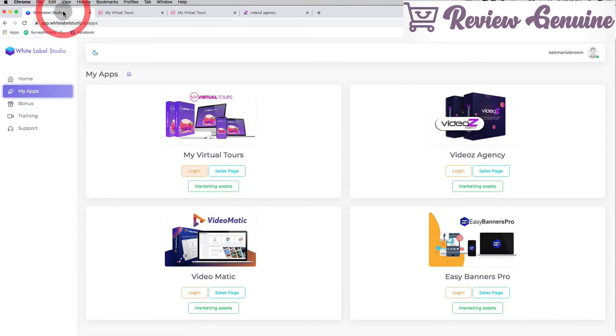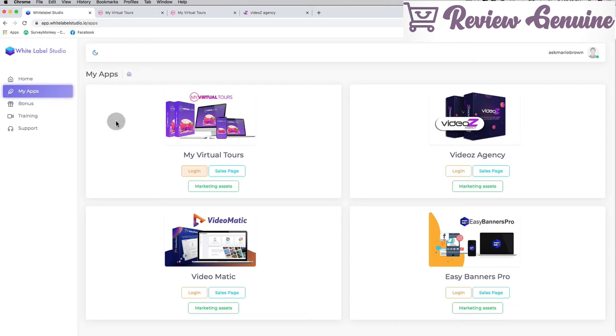And remember, if I go back here to the master dashboard, you get access to all four of these as a user. You get white label dashboard for all four of them, and you can resell it to clients, all four of them. Now just remember, if you were going to just buy My Virtual Tours by itself with white label rights individually and resale rights, you would pay $397. But today, during this launch, and that's why I'm so pumped, you can get all four of them with full access, resale rights, and white label dashboard. That is unheard of, and that's why I'm so excited about this, right?